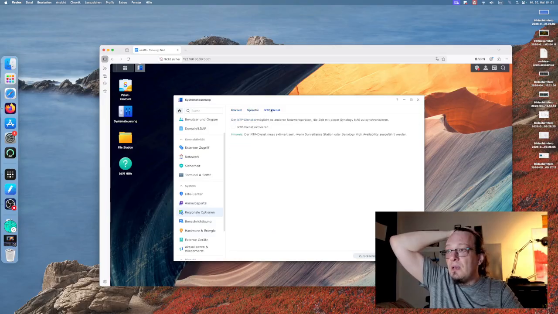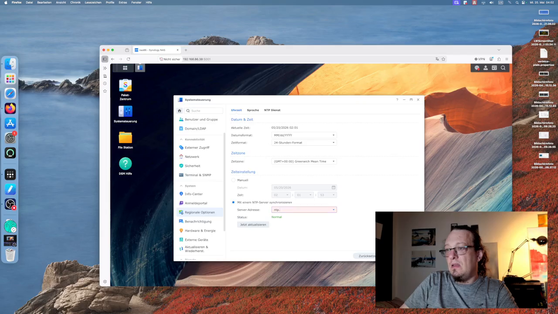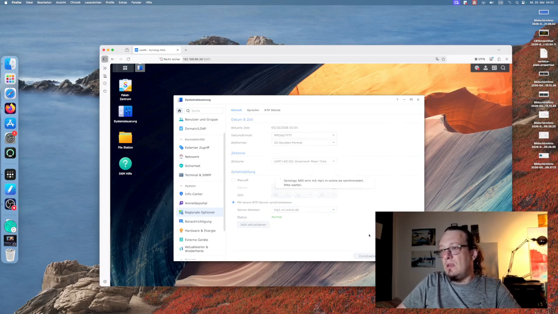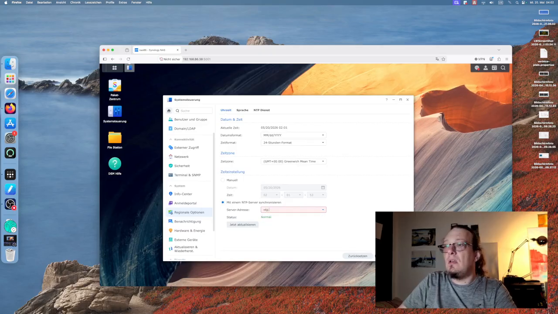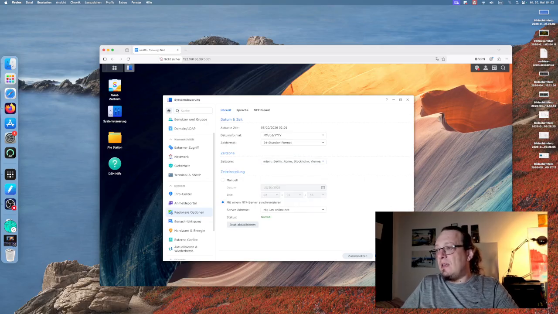Oh, okay, we have time and NTP settings. That's the NTP server for different systems. And in a corporate environment, you have to set the proper NTP server here. They don't do that by default. I'm going to take my ISP in this case. And we would hope that it works. Oh, yeah, it would if I gave the correct host name. That's better. So you can only set up one, which sucks. All of it sucks, but that's just how it is. And you have a time zone setting. Okay. Apply. Should be fine. If not, then it's time to check MTU settings and stuff like that.